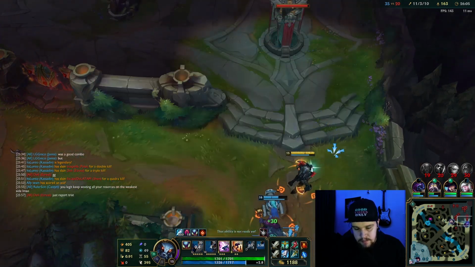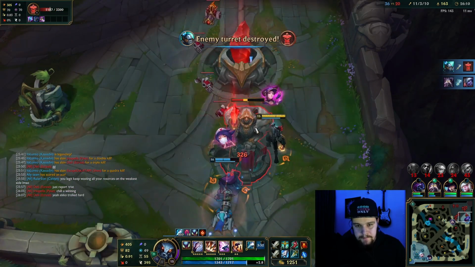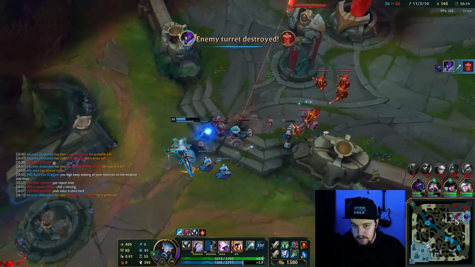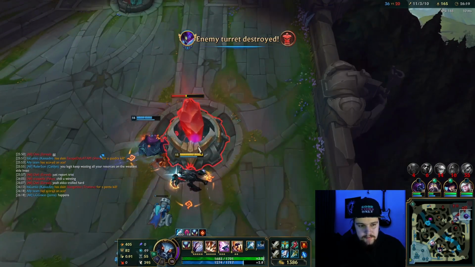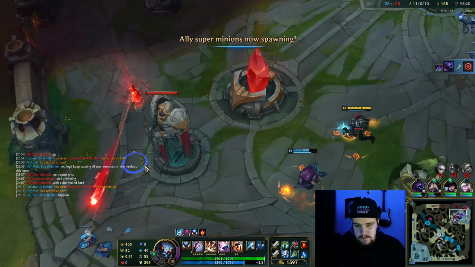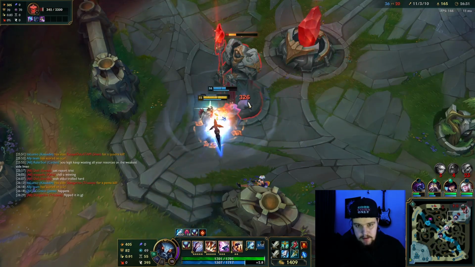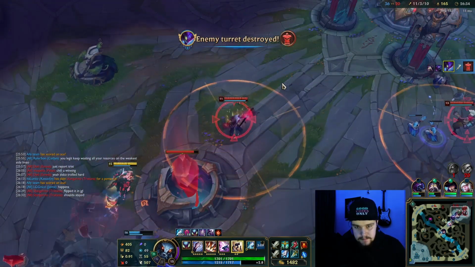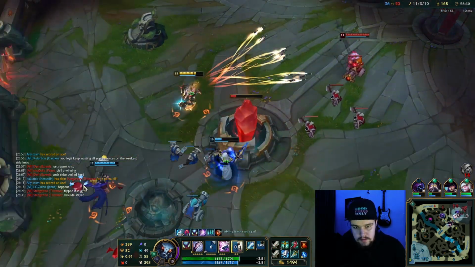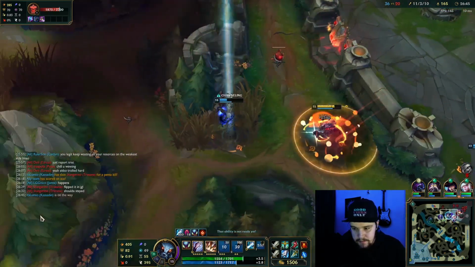Here we go. Push this out. Me and Kassadin in this game. Looking good. Oh, wait, he got a pentakill? God damn. Okay. Clean. Time to move on to this turret. And a lot of damage. Don't think so. I'll play it safe.